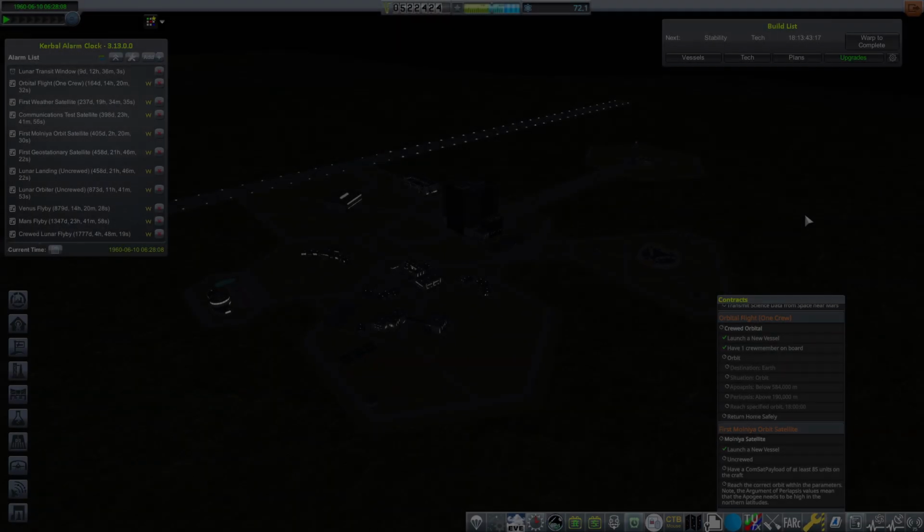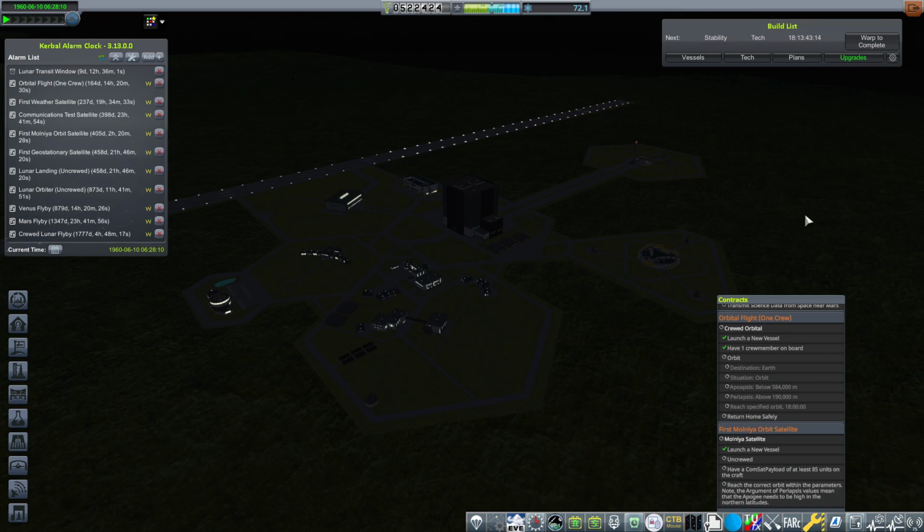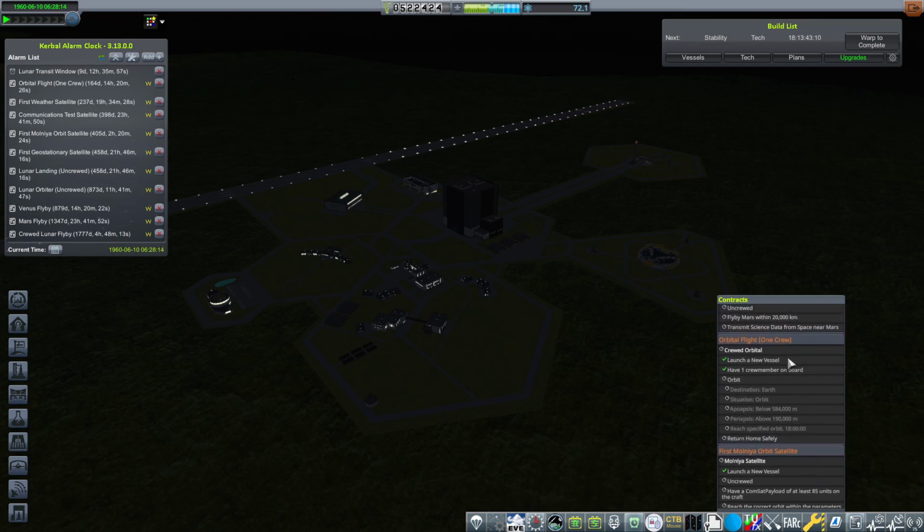So this uncrewed test flight of the Mercury Enhanced capsule is complete. We were unable to complete the Orbital Flight 1 crew contract because our perigee was lower than 190 kilometers for that period of time, which means we'll probably have to do this again. I did not pay attention to the orbital parameters very closely.